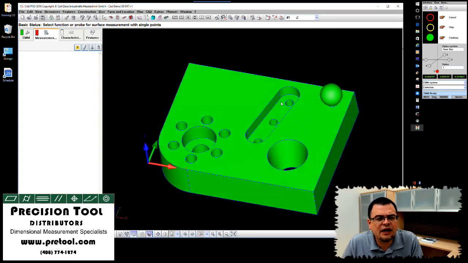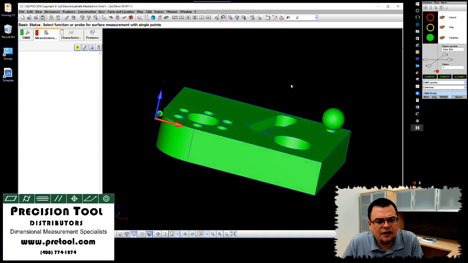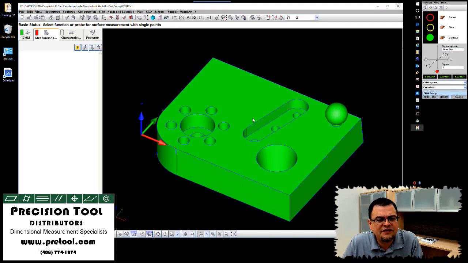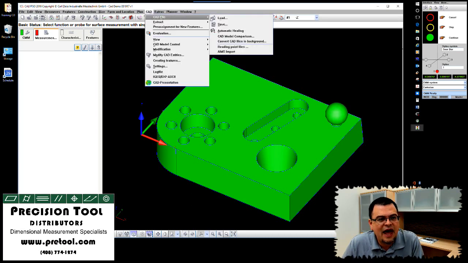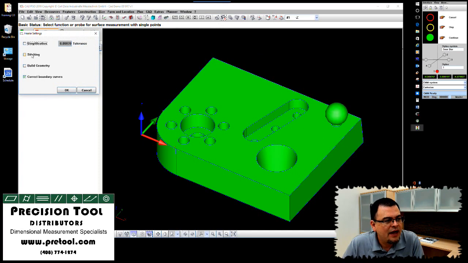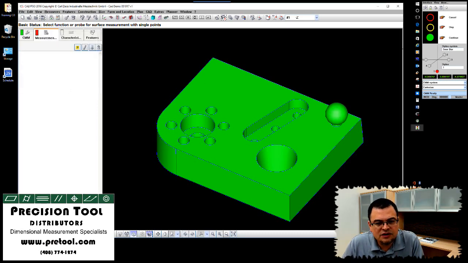Now sometimes you'll get a large CAD model in that really bogs down your system. I find these tend to be things like electric motors with lots of windings inside or what have you. So there is a process that actually reduces the resolution of the CAD model and makes it a little easier for Calypso to process. To do that, you start off with the normal healing process, so CAD file, automatic healing. Then you're going to do only the simplification, so the first checkbox only. And we're going to click OK, and we're going to let that run.